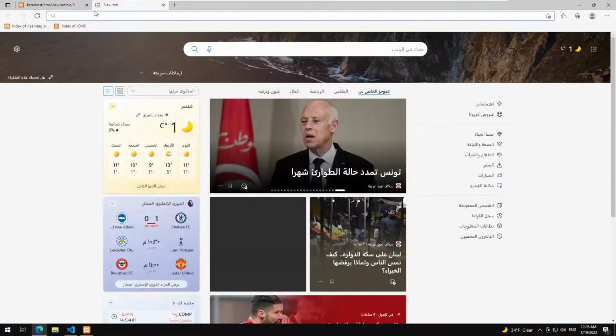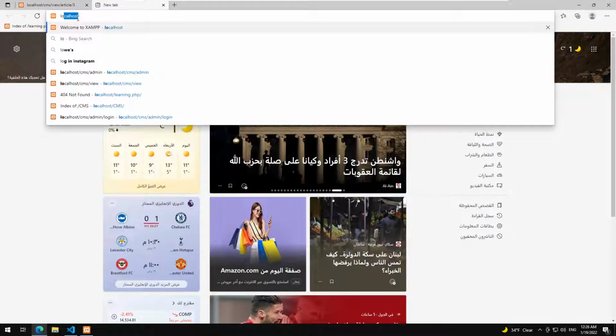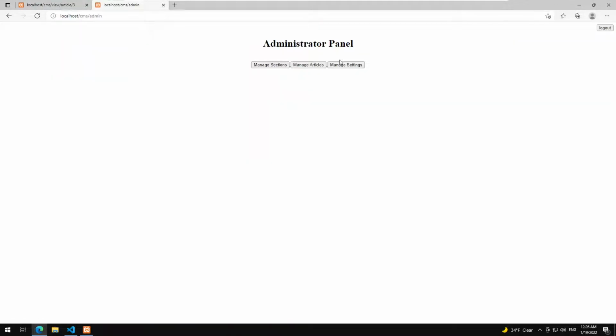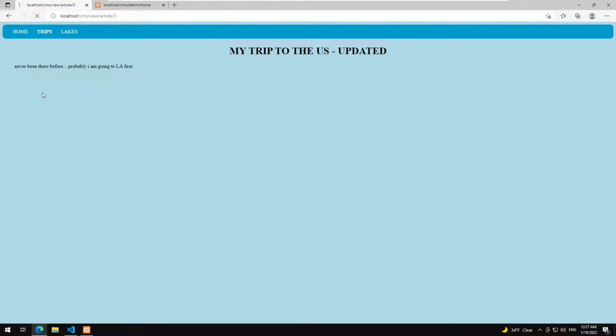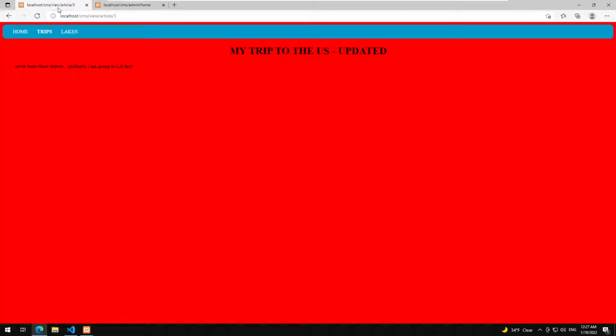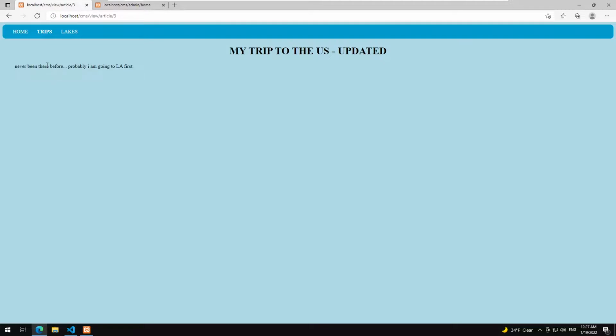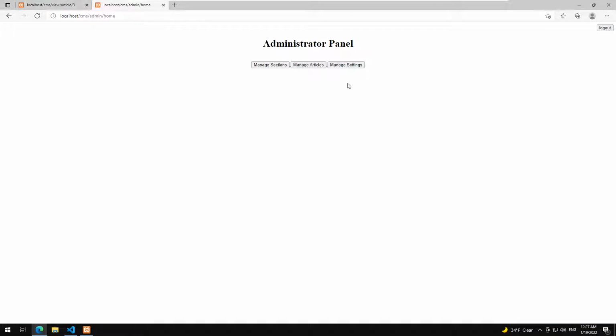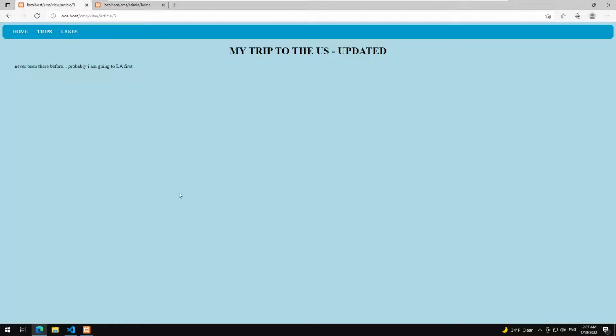So let me go to the admin. So localhost and manage settings. And instead of light blue, I'm going to make it red and say update. So if I go here and refresh, okay, let me return this to light blue. There you go. And say update. Awesome. Now let me go back here and refresh the page. So much better, right? So you can see now we created a simple setting, and when we change things here, all this gets affected by it.